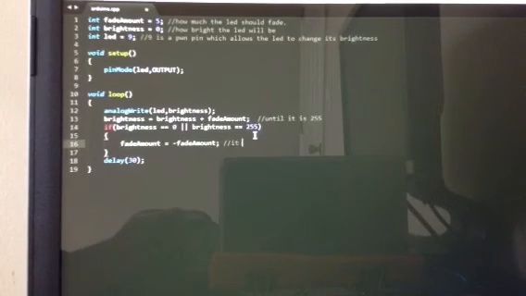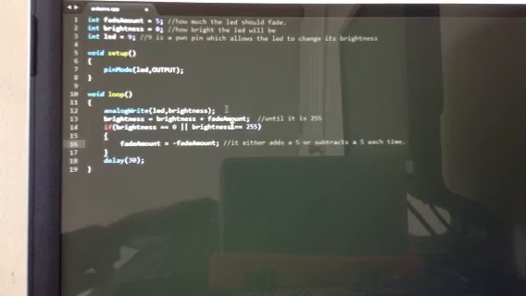So it either adds 5 or subtracts 5 each time, depending upon whether it's 0 or 255. If it is 0, it's going to add, because when it goes down, which is minus 5, then when it reaches 0, it's going to make minus 5 into plus 5. If you don't get it, then go through the logic by writing it down on a piece of paper, with fadeAmount in one column and brightness in another column, then compare and write it down. If you do get it, then it's really good that you get it.